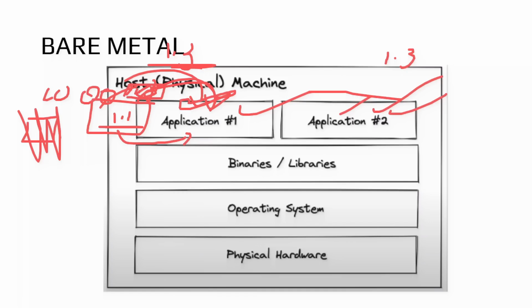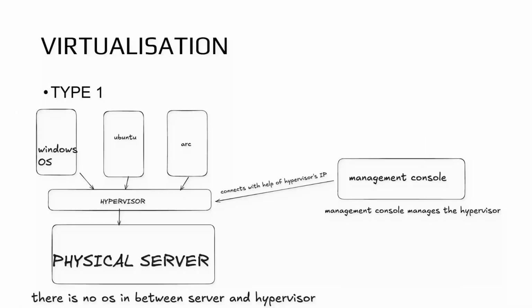And if you just have one single application, you wanted to host that application and then move forward, then in that case this bare metal might be helpful. So how did they solve this problem? You have like 1000 instances, and you need to run multiple OSs and different applications. How did they solve it? They brought this concept called virtualization, which is the next evolution here. So first let's see what virtualization is.